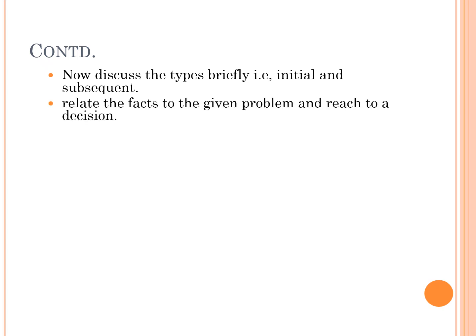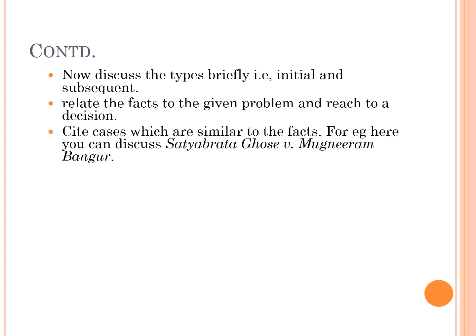Now, after all this background has been given like a plain question, we must come to the facts. The difference between an applied question and a plain question is that we will be relating the facts to the law. So let us now see what the facts are and how they are related to this section. There was an agreement, there was a contract of supply. Now there is a war, so the contract cannot be performed.